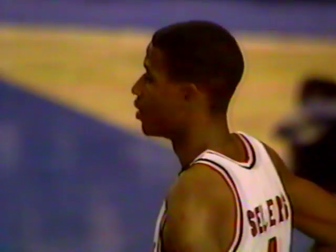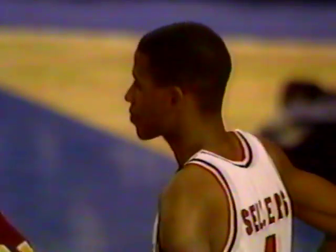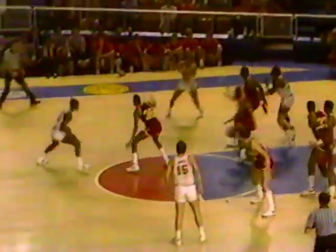Well, you can't win if you don't get second chances, and very few for the Cyclones. Right there, the little slaps, unintentional, on Brad Sellers' face. Now Barry Stevens has checked back in for Iowa State. Ohio State by 7, 13:08 remaining to be played. Jones from outside. Nope. Sellers the rebound, though, keeps it alive for the Buckeyes.